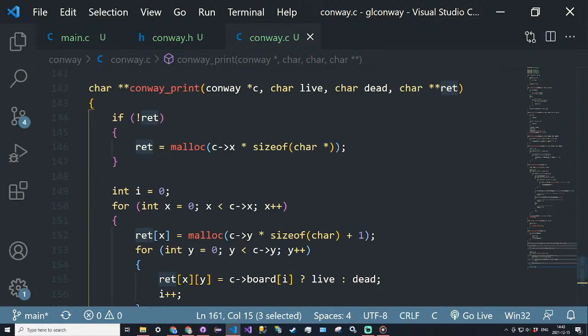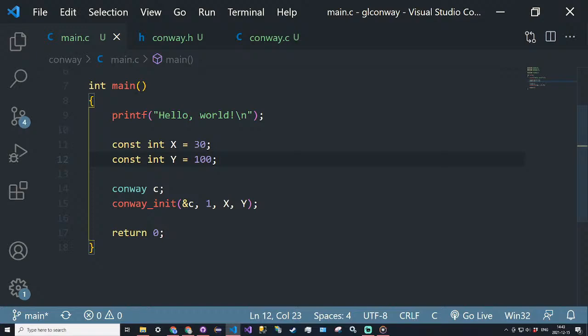But if it's the first time, then we can just pass in a null here and we'll get a string back from it. So we'll do constants int there for the dimensions, pass those in for the board dimensions.